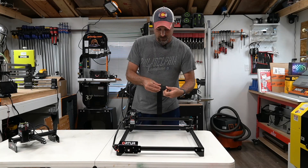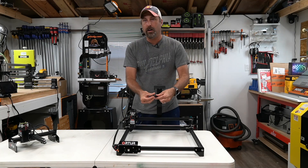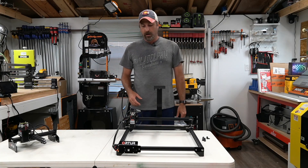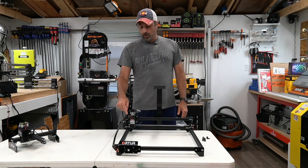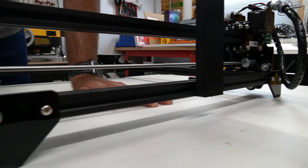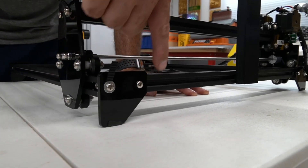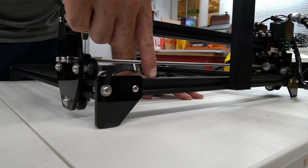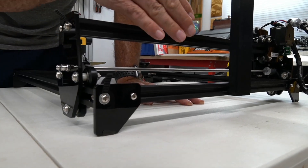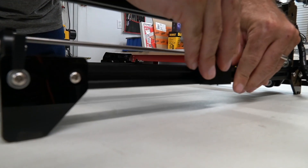The camera mounts in the same manner as version 1. The only difference is there are no screws you need to purchase — it fits into the aluminum extrusion on the back. If you already have your O-Tour laser, you'll have to take the belt off to get access to that extrusion. It slides in; the first time it's going to be tight — I made it that way so it doesn't move — but once you get it in, possibly with a hammer, you'll be able to slide it to wherever you need to get it lined up.